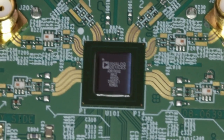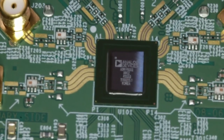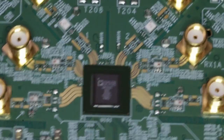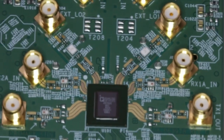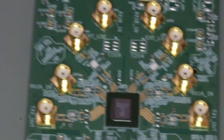Okay, there's the actual device. It's maybe a little more than a centimeter square on the outside, a little bit less than a centimeter in the shiny black part. And if I zoom out a little bit, trying to keep it in focus, you can see how it's connected up to all these different SMA connectors. Those top two of the eight don't seem to have surface traces, but they must be connected on some other layer.